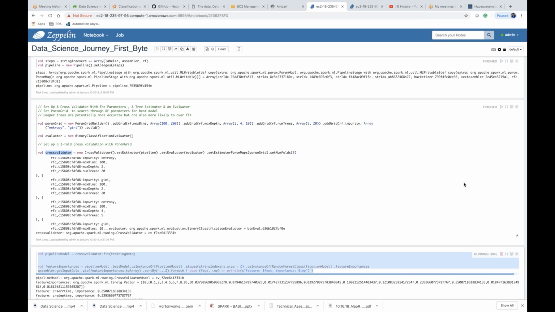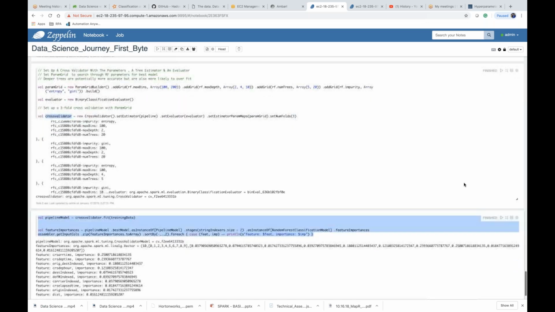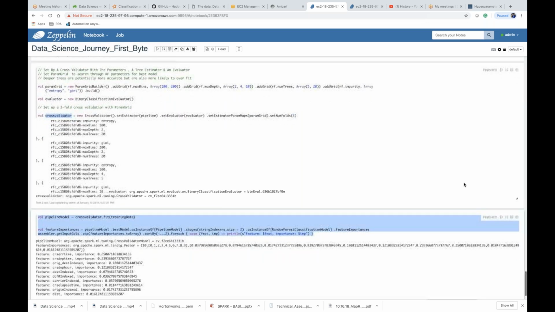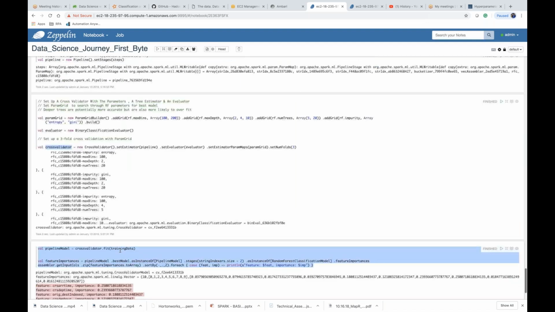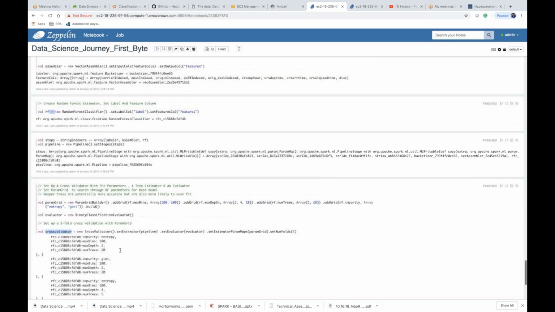Now, if you see this one, what happened? This pipeline has a cross validation performed, which is ML. It used this one, and it has got the feature importance. In this feature importance, it has got features as all these bits. All right. Now, I have already defined this as, if you see here, let me show you.